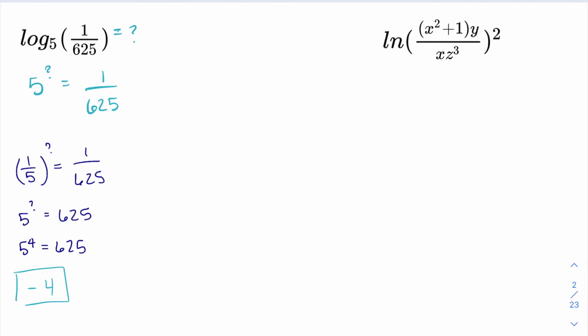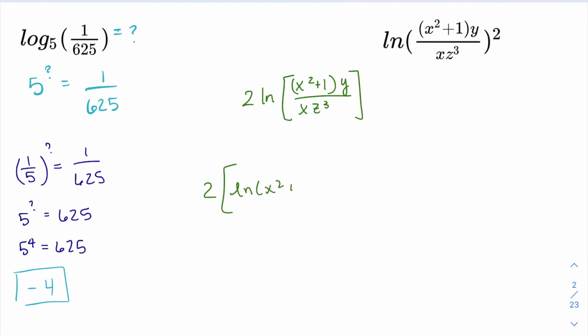Okay, for expanding, I told you we were in a little bit of a tricky spot because we had this exponent on the outside of everything. Now, what some people like to do is use the power rule at the beginning to bring it down and then just work from here. You are allowed to do that. That is okay. You just have to be careful that at the end of the day, when it's all expanded and you've got all these natural logs, you keep these brackets along the outside to show that that 2 is multiplied to all of them. Okay, that's not my favorite thing to do.